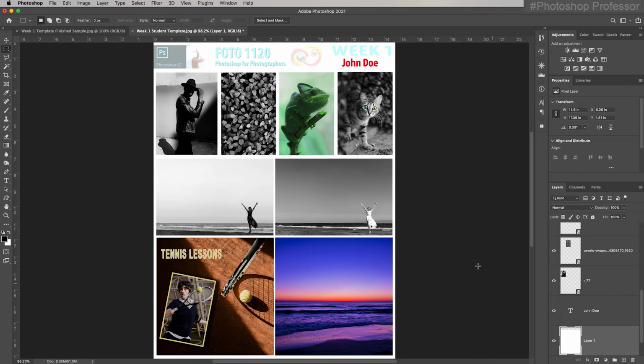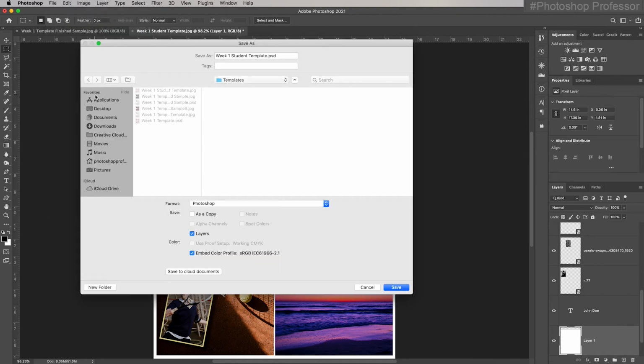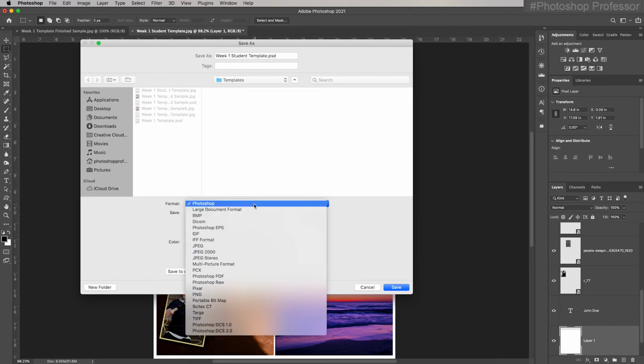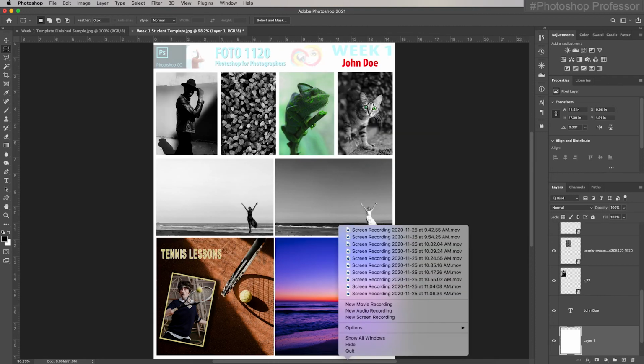Now, remember, save this PSD. File, save as. You know how to do that now, so that you can go back and change something in case you notice you messed up something or loaded something in the wrong order later. But to upload this for grading, you're going to need to save it as a flattened JPEG. And if you choose JPEG, it will automatically save it as a copy, flattening it automatically with that sRGB profile. So make sure you do that. Good luck. Can't wait to see what you did.